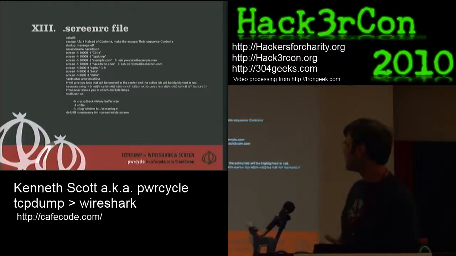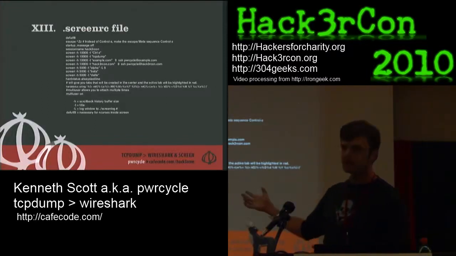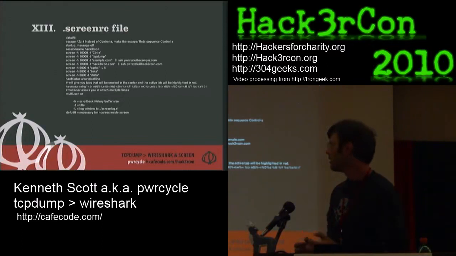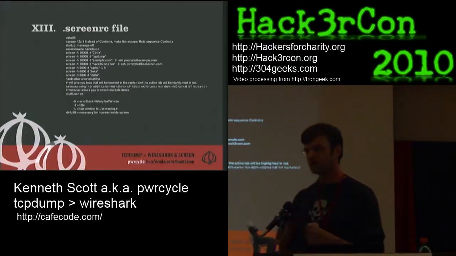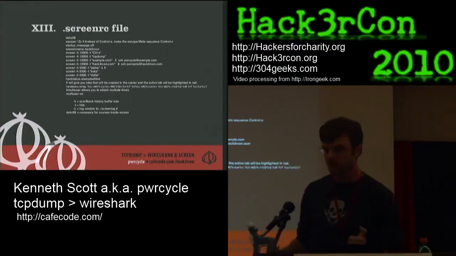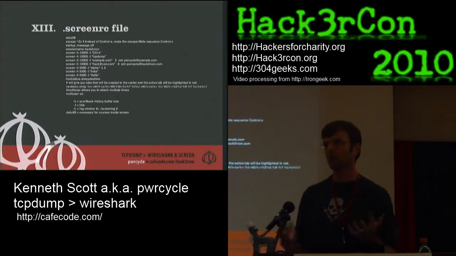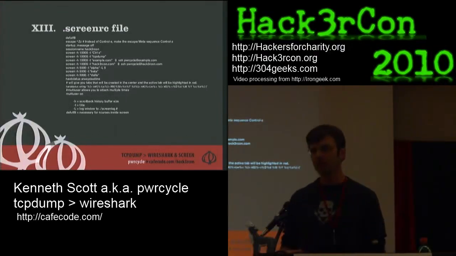Then the last important one here is dash capital L. It's also possible in screen, let's say for instance, you're working on an OpenWRT router, which I love playing around with. Those routers have very, very little memory in them.